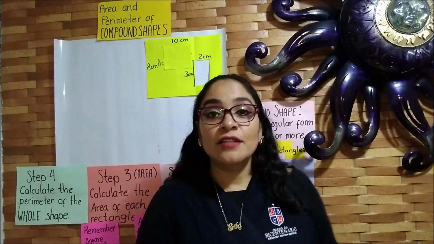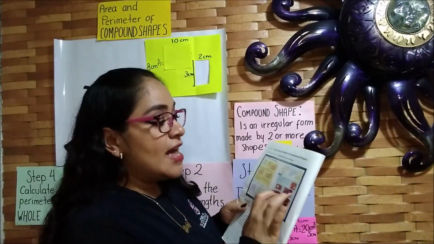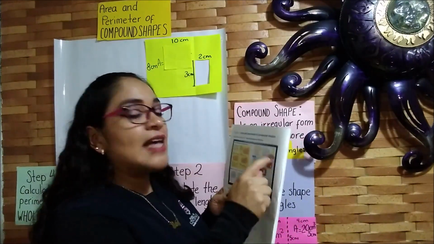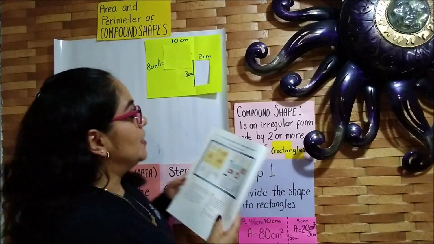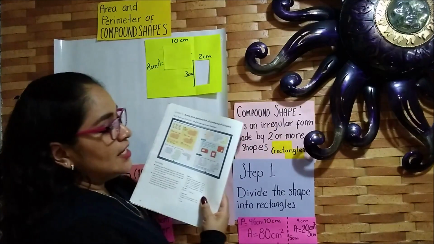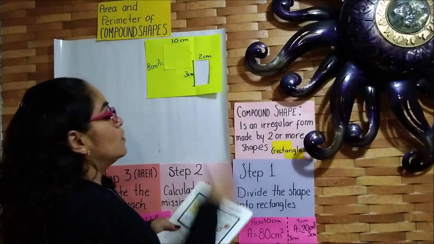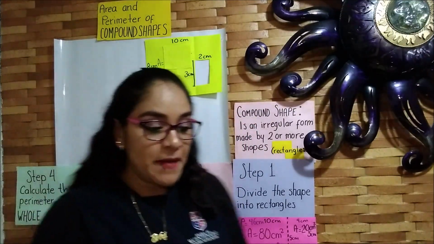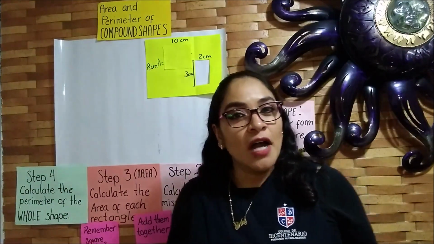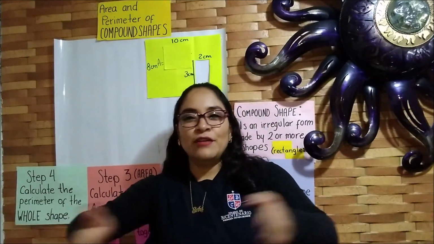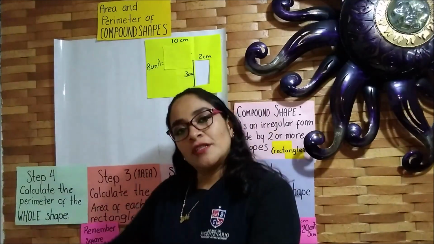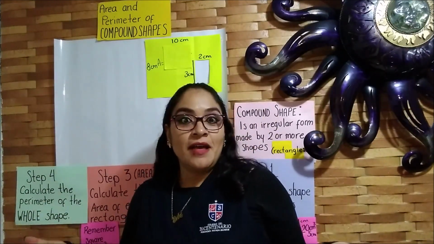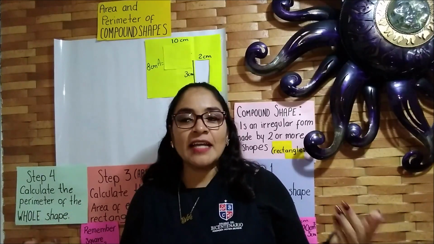Now, let's try to solve the example in the try this. I'm going to explain it. All right? As you can see, the measurements for this are 2 centimeters, 8 centimeters, and we have an empty space. Imagine that in your garden you have, I don't know, a pool, or your dog's house, or maybe a fountain, or something like that.